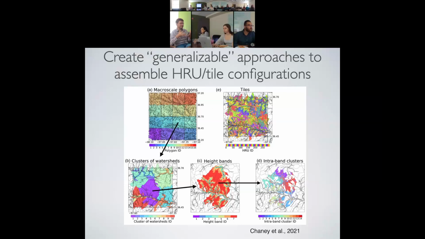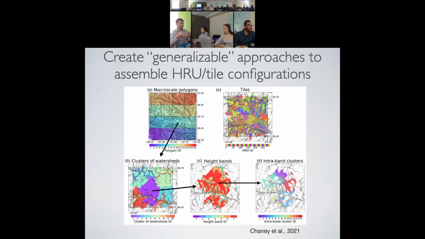And then what you end up with is something like this. This is now your map of tiles within this grid cell. So you have a lot of information happening along the rivers. Those are separated from the hill slope, from the uplands up here. And it's now a little bit more consistent with the geomorphology that you would expect. It's going to play a large role in your hydrology.